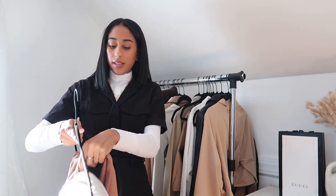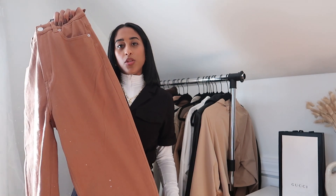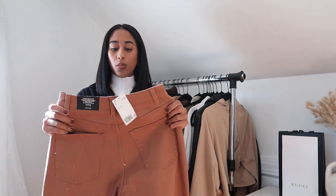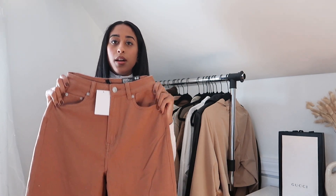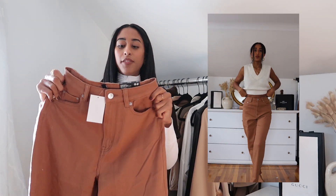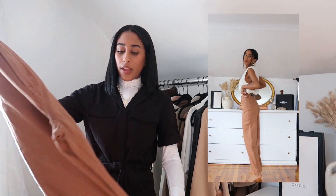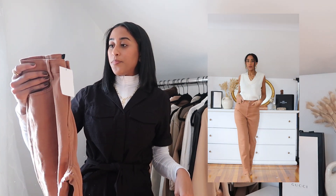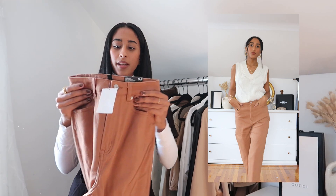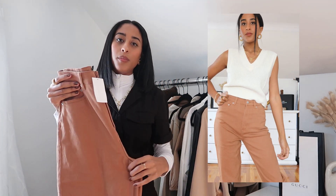The next pair of pants look kind of rust in person — they're actually a mixture of burnt orange and brown, very nice fit. I also have them in tan. I got a size two; the fit is amazing around the waist and I love the length on these specific jeans. They're like a mom fit — super cute. I never have any problem with H&M pants at all.